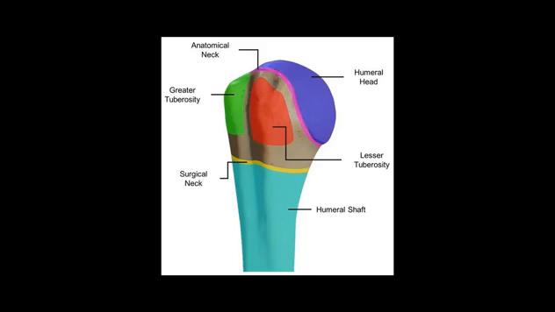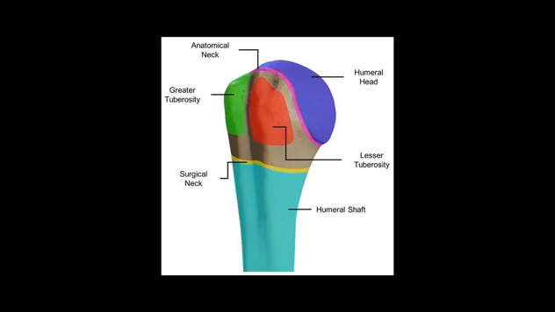Then we have what we call the surgical neck. We call this the surgical neck because it is a very weak part where you have a high incidence of fractures. That's why it's called surgical neck. So take note of that. Anatomical neck, surgical neck. So we talked about the more lateral greater tuberosity and the more medial lesser tuberosity. You can see the protrusion I told you earlier, that greater is greater and lesser is lesser.